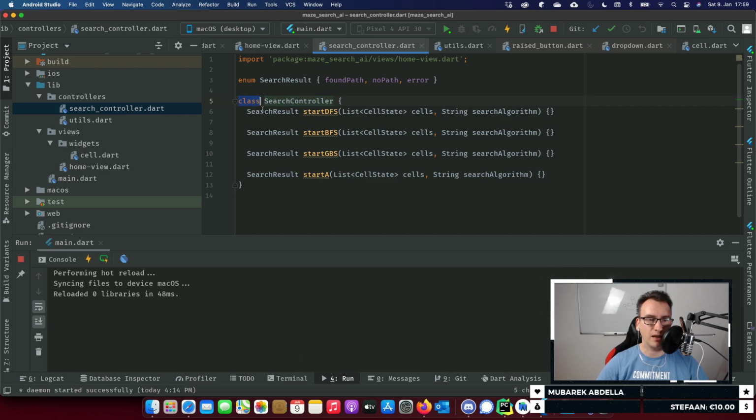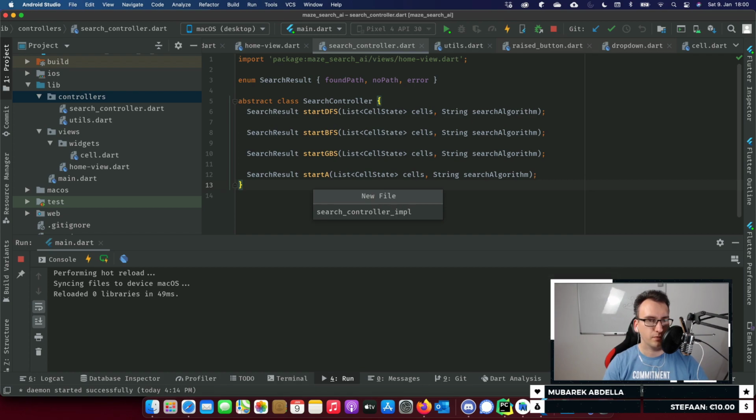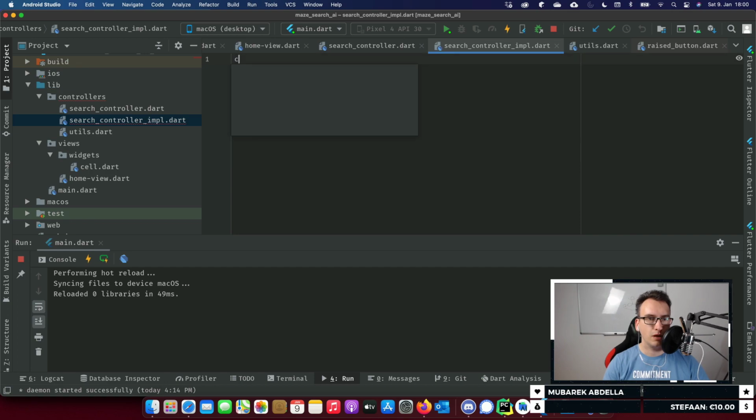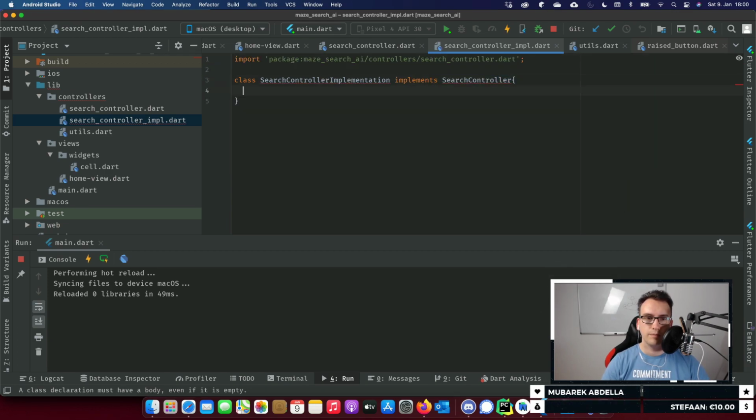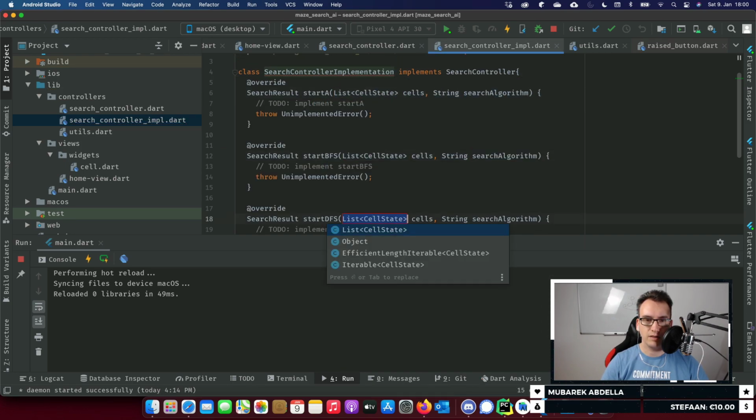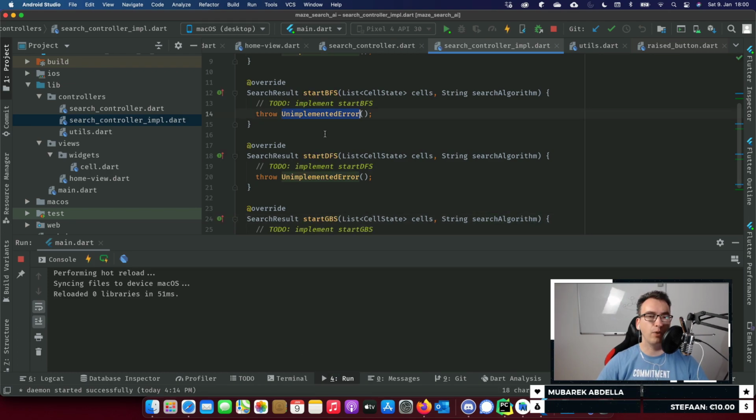And as you see, this is actually not really a class. Better would be that this is an abstract class in our case, because then we can use it as an implementation somewhere. And I think we don't need that then. Get rid of that, and also that. So we know that they all behave the same, but we would have a search controller. And now we would create an implementation for that. How do we do that? I think we create our own class for that. Search controller impl. Class search controller implementation, which implements the search controller. So that means we have the 4 overrides, we get all that stuff. Good. And what you can see is now we have unimplemented errors already.